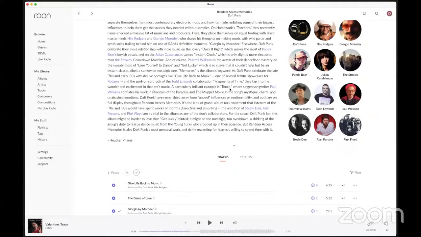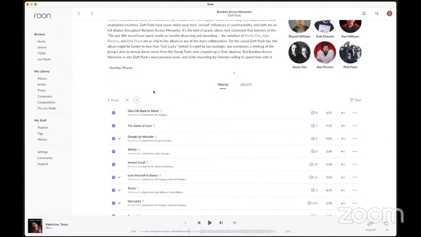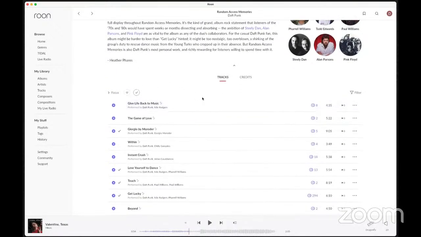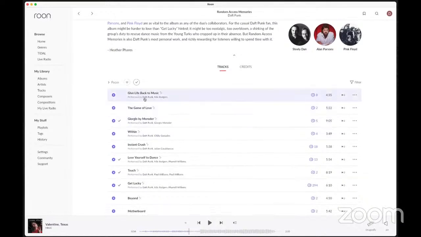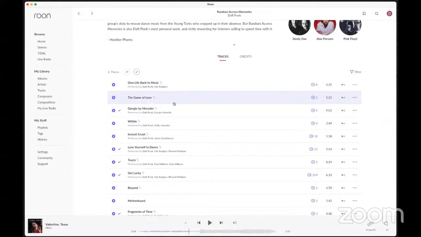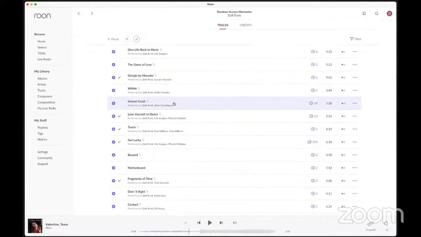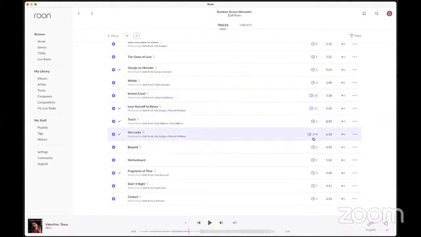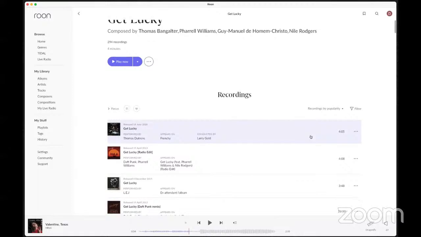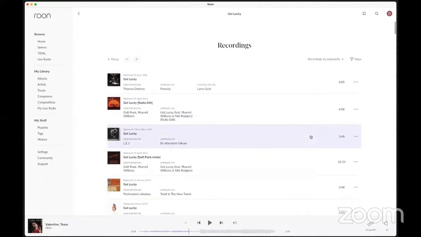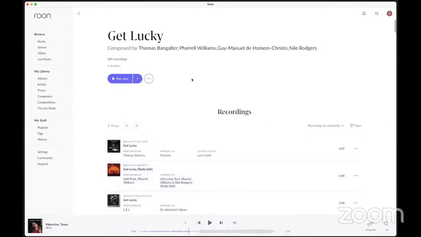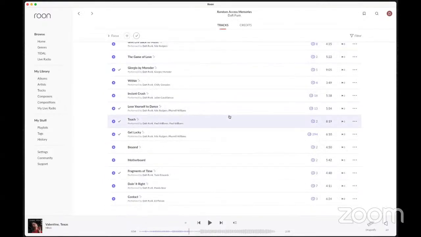As we continue scrolling down, we'll see an overall list of what Roon is showing off inside of each of these tracks. We'll see who this was performed by, who might have been credited as featured on the album or featured on the track. On the right-hand side, we can also see if this album's been covered or performed in different ways or has different recordings. If you click on it, you can see that Get Lucky by Daft Punk has been performed by a lot of different people. And it's just an interesting little way of using streaming and metadata to continue expanding your understanding and your overall listening experience that Roon has on offer.